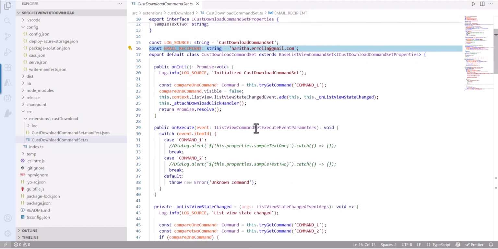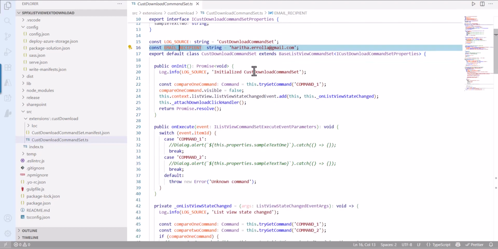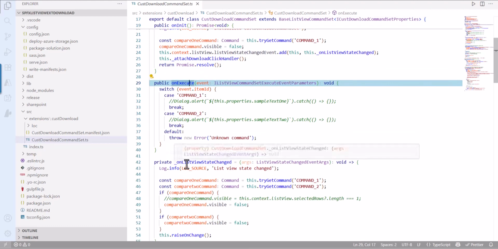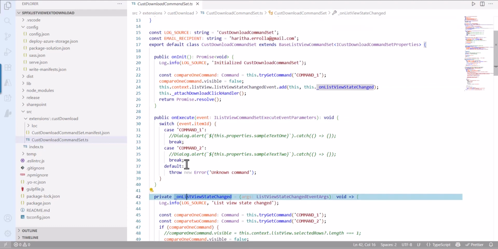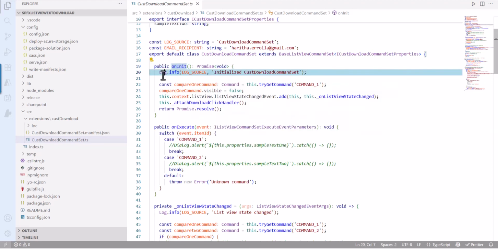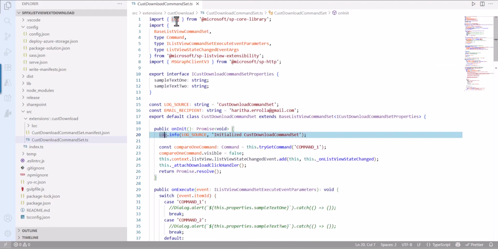Let me briefly explain. By default, this .ts file will contain three methods. One is the onInit method, another is onExecute, and the third is onListViewStateChanged. The onInit method will be triggered whenever the list view command set is loaded into that particular SharePoint library, and whatever code we have written will run. At the start, this code has a log.